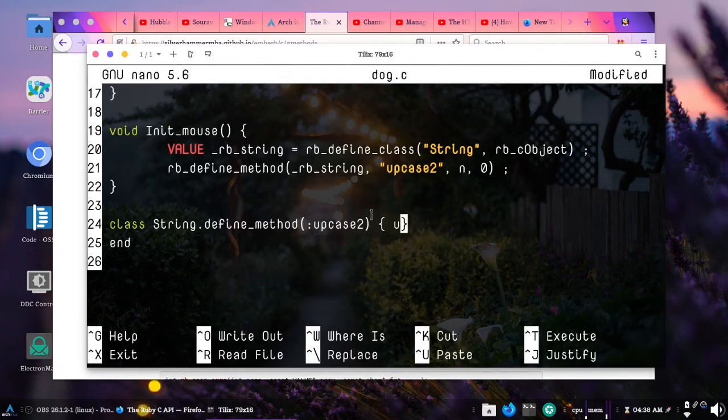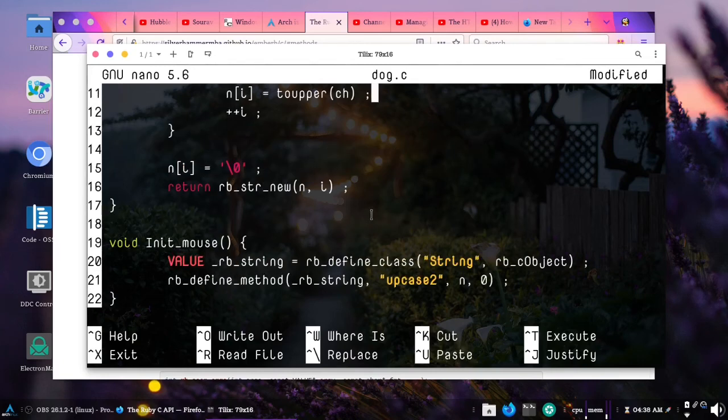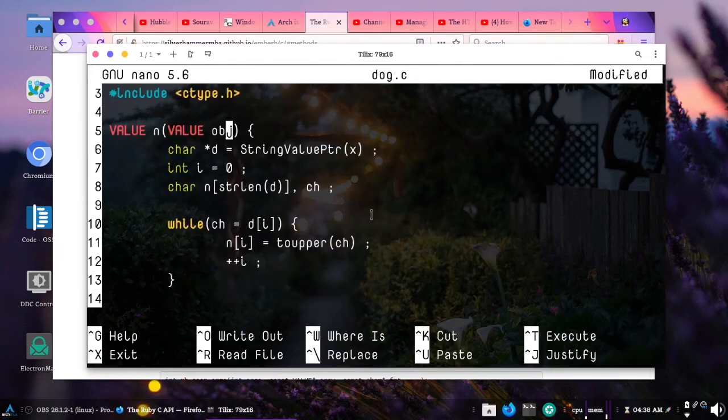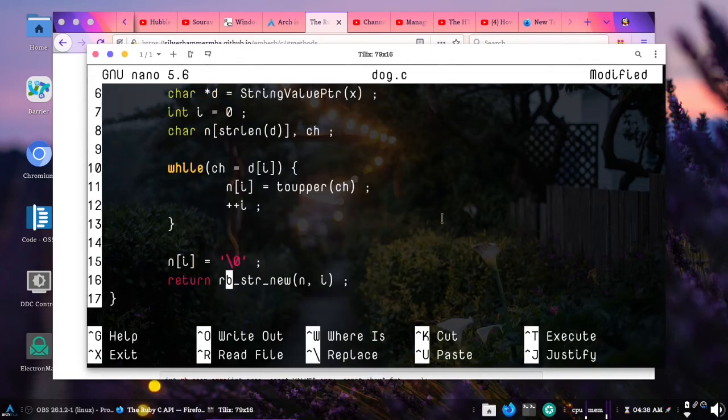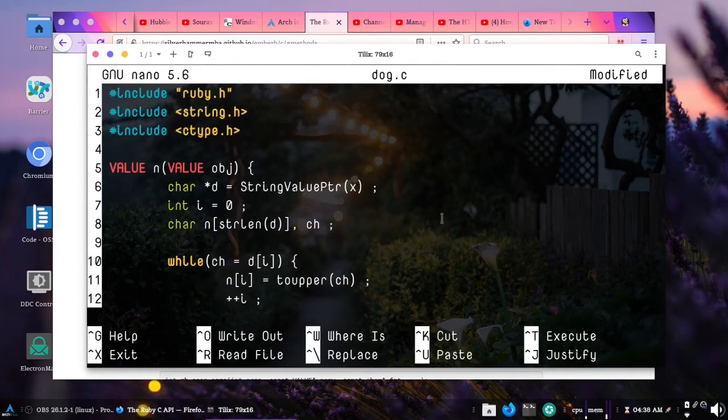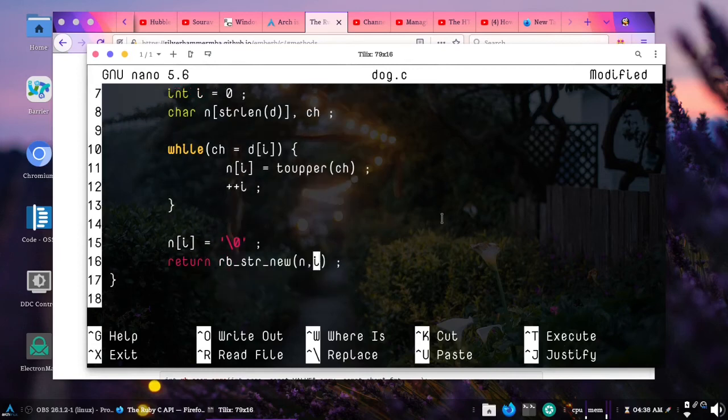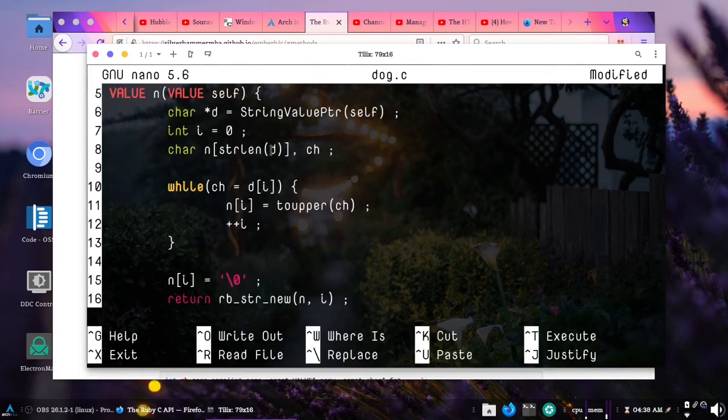In C, we have the self here, which is obj, and then we are actually going to work on this. Instead of x, we have obj. You can call it self as well, I believe. And then we have this function.